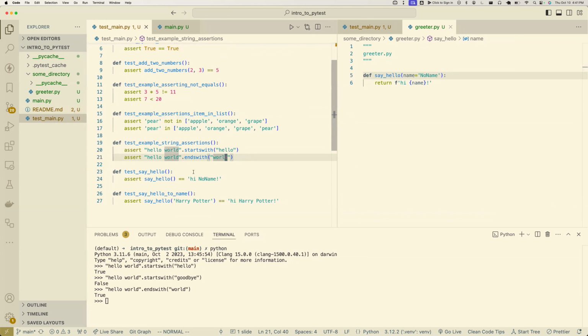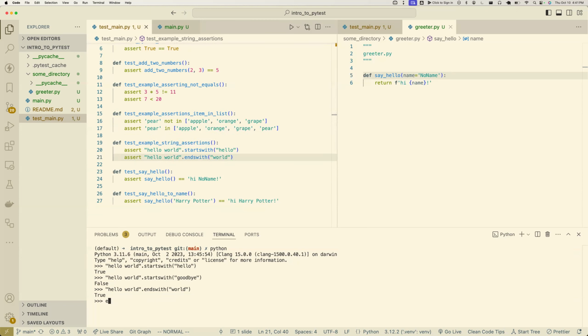Can you still put an X in front of the test that you don't want to run, like you did in JavaScript, or not for this one? You can, but you do it a different way. Great question. Let me make sure I know the right way to do that. I believe there are two ways to do it.